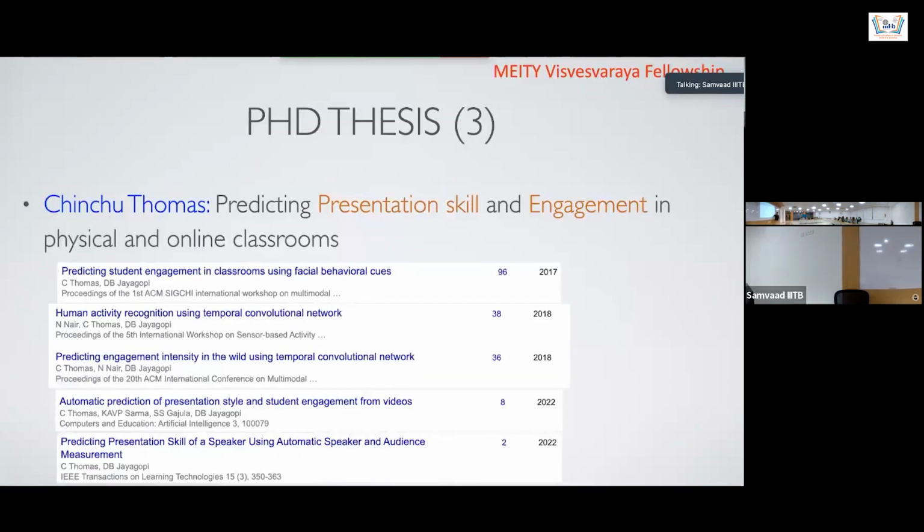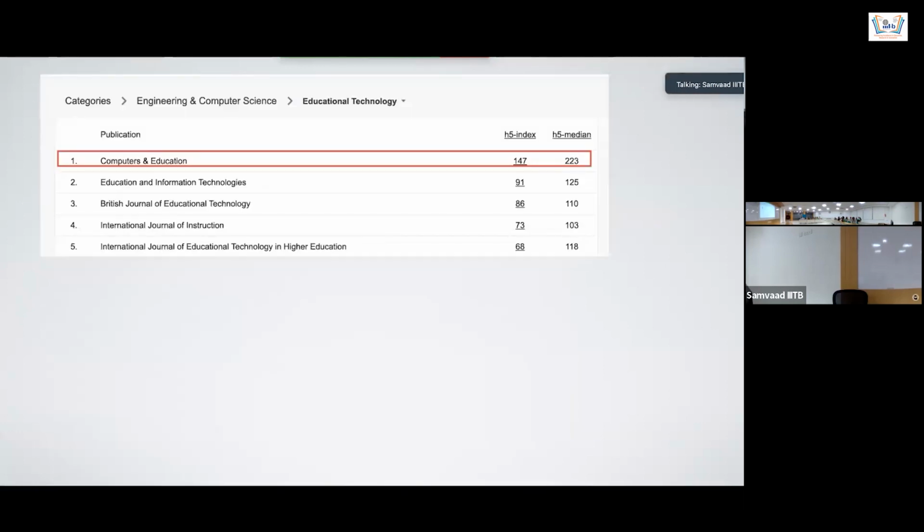And then Chinchu, who graduated in 2022, worked on a slightly different problem: presentation in classrooms and presentation in online teaching. She tried to compare these two settings, classroom versus online setting, on two problems. One is presentation skill and the other is engagement. Presentation skill is about observing the presenter and doing ratings about the presenter. Engagement is about having a camera on the audience, looking at the audience, and trying to infer if they are engaged or not. One of her papers now has 96 citations, which is really great to see, and also a couple of journal publications as well. So another very solid work from the lab. And Computers and Education is considered to be the top one in educational technology, for example.